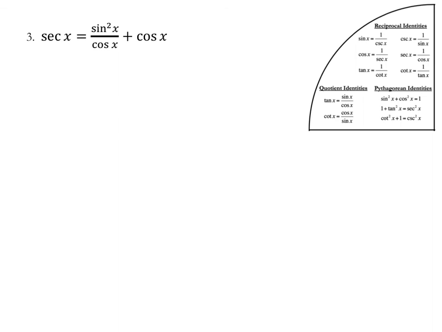So the first key to this one is, again, if one part's a fraction, the other part's not. We want to work on the side that has the plus sign. So let me talk about that first. We're going to work on that side first. Since the sine squared over cosine x is a fraction, we also would want to change this to be a fraction. And your first step should have been getting the same denominator. The left one has cosine x as the denominator, so this one also needs to have cosine x as the denominator. So we need to multiply the top and bottom by cosine x.